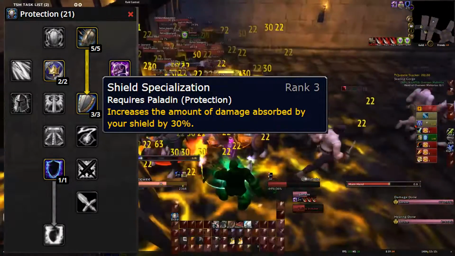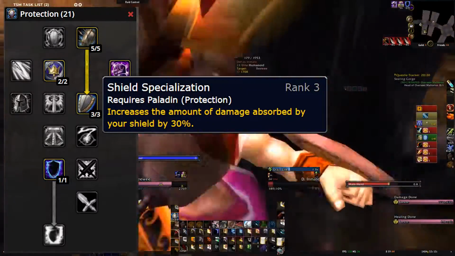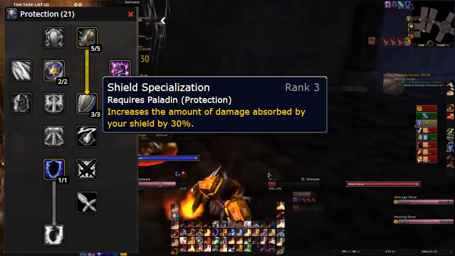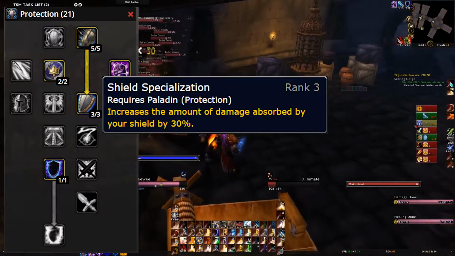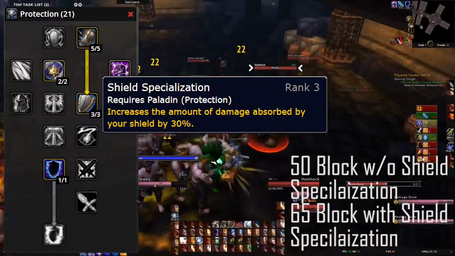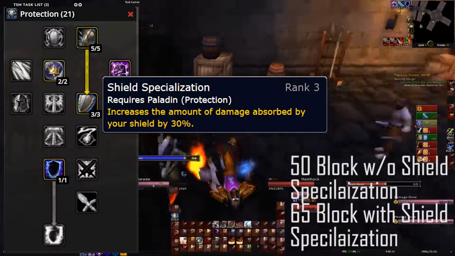The third tier of the protection tree allows you to go into shield specialization, as long as you have the 5 points in Redoubt. The 3 points that go into this talent increase the amount of damage absorbed by your shield by 30%. That 30%, based on my gear, increases my block value from 50 to 65, which is a huge increase. That increase will substantially mitigate incoming damage and will keep you alive when pulling the whole dungeon.